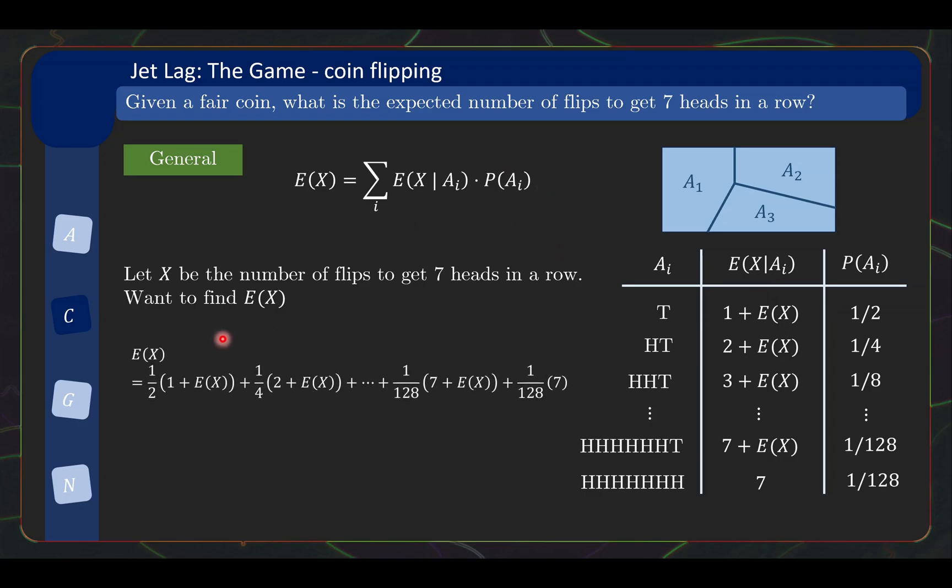So again, it's quite intuitive what the formula says. E(X) is given by half here, the probability times this expected value, which I write here, one quarter times the other expected value over here and so on. And notice because of the trick we use where this is repeated again in terms of E(X). Now my equation is just in terms of one variable, one unknown, which is E(X). So by isolating the E(X) and solving it, E(X) is 254.